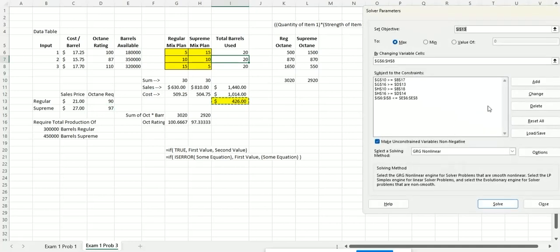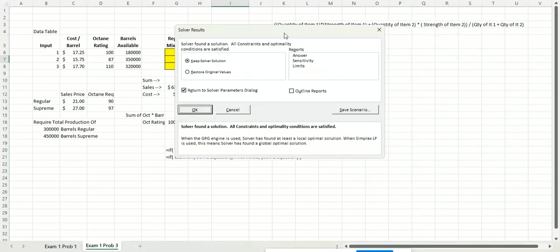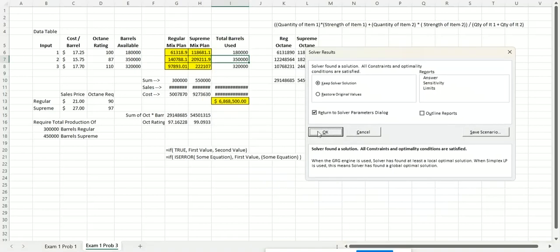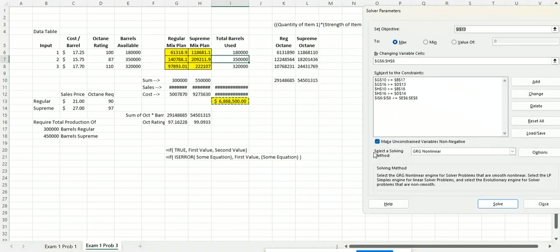All right, so let's think here for a minute. We've got our barrels available compared. I've got my total production compared. I've got my octane rating compared. We think we're ready to solve. So this one is going to have some nonlinearities, I believe. Anytime you have two separate mixings, it won't run very well as a linear problem. You can do some things to make it linear, but I'm going to go ahead and run it as nonlinear. Let's see if it runs or if I forgot something. Keep the solver solution.